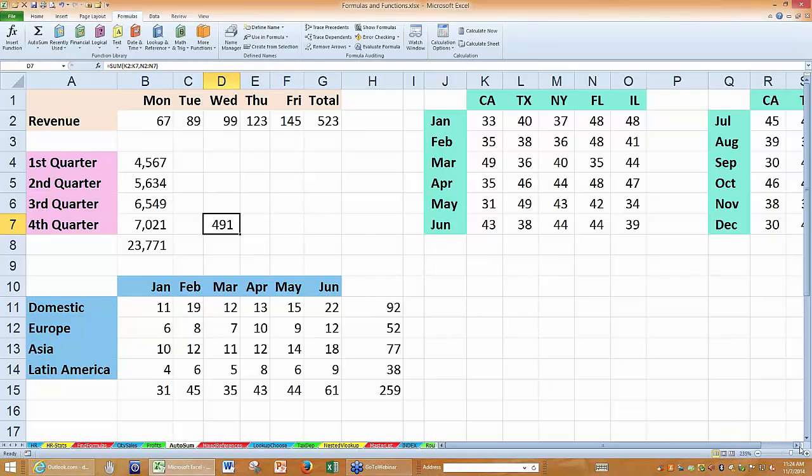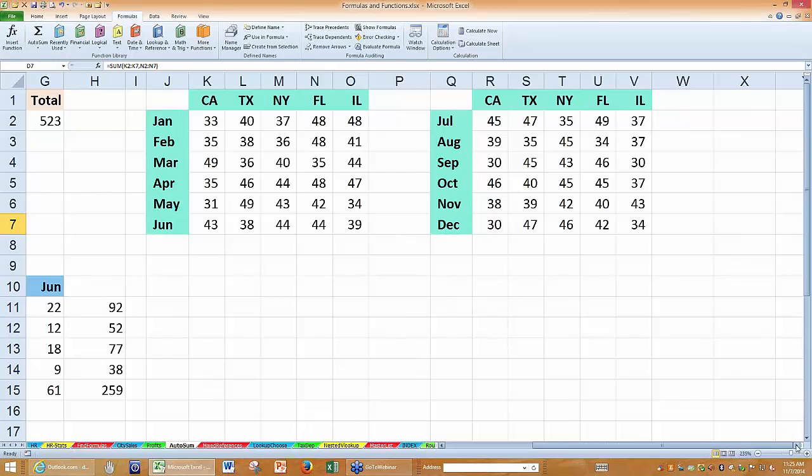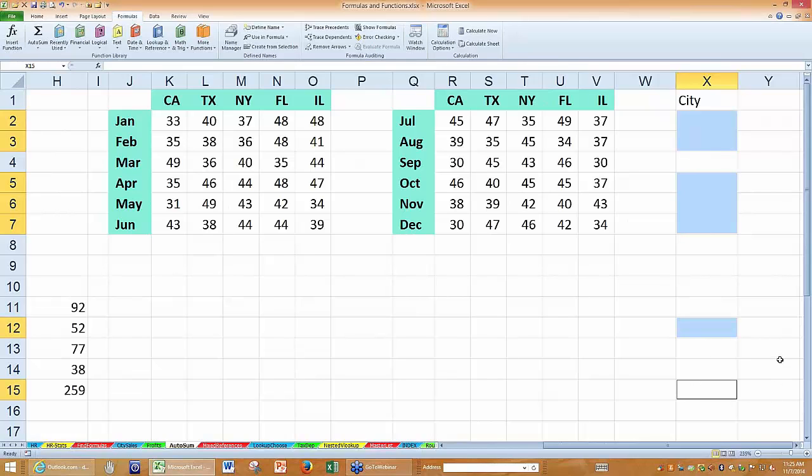When you've got parallel sets of data like this, sometimes you begin to recognize there's some shortcuts. Let me preface this by saying, in a totally different context, if you were putting in some city names somewhere, maybe you're creating a list. I'll do this maybe off to the right somewhere. Maybe you're putting in a list, it begins with city, and you've got some city names. They're going to be repeating. Maybe it's sales in some of your major cities or something. Imagine that in the first 2 cells here, but not the next one, but maybe in the next 3, and maybe no more until down here, another one, maybe another one down here. All of these need to be Tampa. So I'm going to type Tampa. But I won't press Enter, I'll press Control Enter.